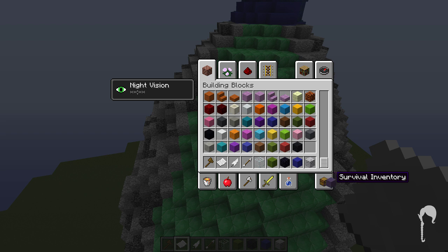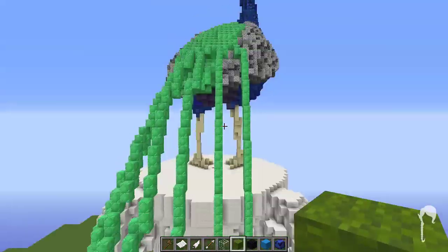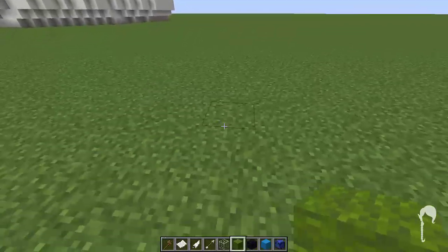And I need some of this. No, I need some of this. Light blue. This is going to be challenging. Alright, I'm going to create a single feather and then we'll use it, and we'll copy it and just paste it around.